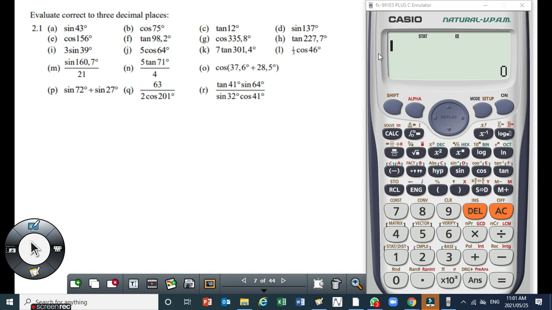Alright, so you must have your calculator in front of you. Now it's very important for you to be aware of the following functions. The first one is this one here. You have got sine, that's the one that we use if we want to determine the ratio of the sine of any angle. We also use cos. We also use cosine. Besides that, we also have our tan there.